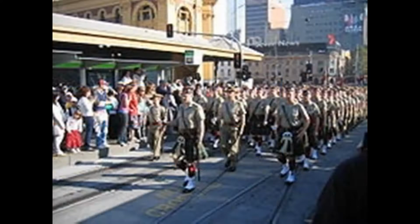Similarly, at services in Australia, at the Australian War Memorial in Canberra, more than 20,000 people attended in the early years of the noughties. During Prime Minister John Howard's time, from 1996 to 2007, there was also a spike in teaching on Anzac themes in schools. And the centenary of Anzac, which ran from 2014 to 2018, is Australia's most significant period of national commemoration, says Veterans SA on their website.